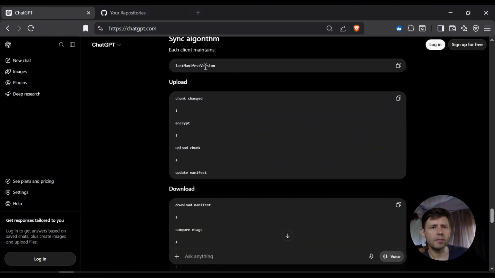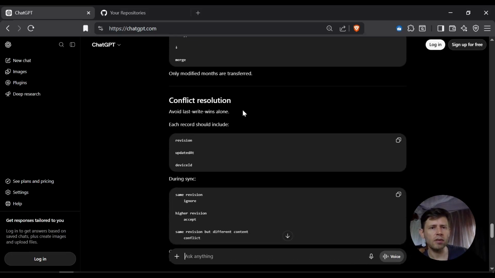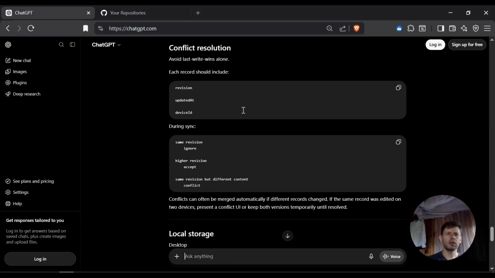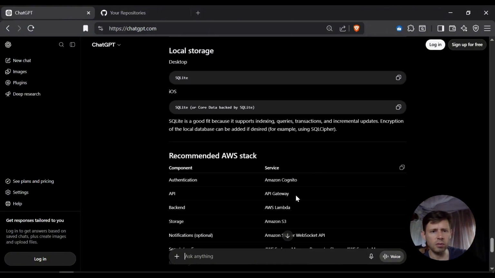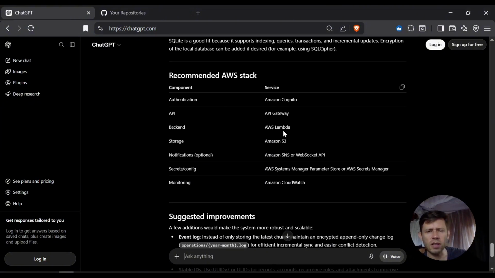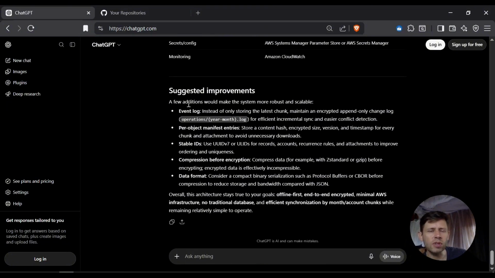Sync algorithm. Okay. Download, conflict resolution. Avoid last write wins alone. Revision update. Okay. AWS stuff: authentication, Cognito, Gateway, Lambda, Amazon S3, notifications, optional, Amazon SNS or WebSocket API, secrets, AWS Systems Manager Parameter Store, monitoring, CloudWatch. Suggested improvements. A few additions would make the system more robust and scalable.